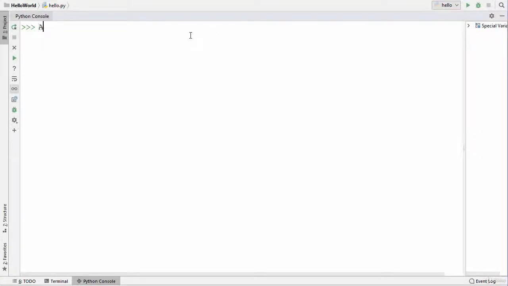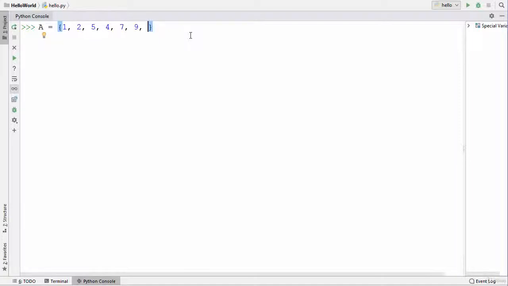You can declare a variable, then is equal to, and you define the elements in the set in curly brackets. You can define multiple values here, for example 1, 2, 5, 4, 7, 9. But keep in mind that a set cannot have duplicate values. Each value in a set must be a unique value.